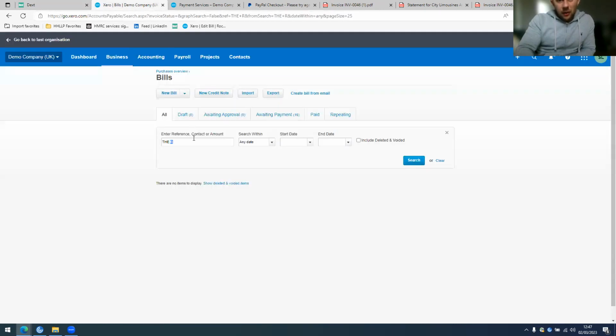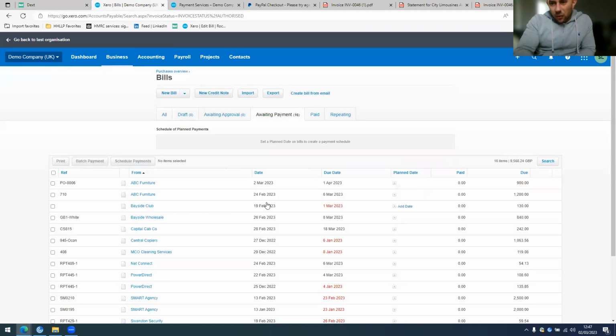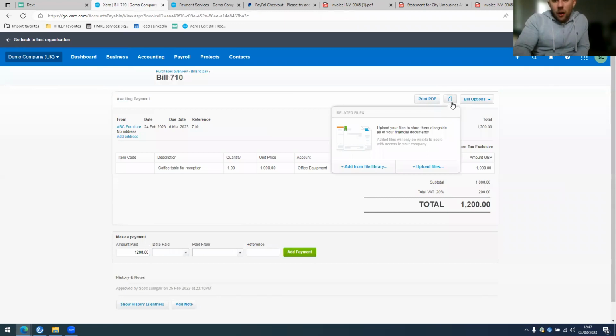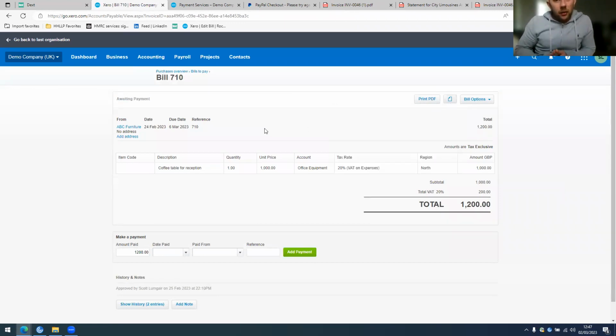It doesn't like it. But what will happen is you will have an attachment attached to the invoice in Xero. This little paper will have a 1 next to it, and there'll be a PDF copy of that invoice within Xero. So you then don't have to store that paper and pay for all of those storage costs for all of that paper that you don't need, because all of your data will be in Xero anyway.